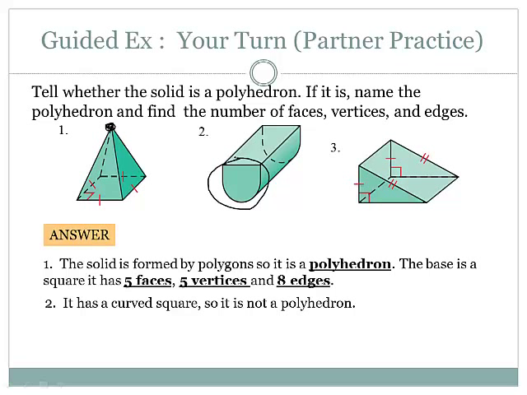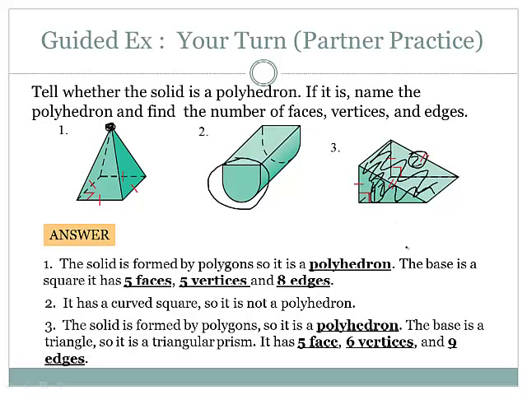Okay, for the third one, we know that it's going to be a triangular prism, and the reason it's a triangular prism is because each one of the faces here is a rectangle, and the front and the back, or top and bottom depending how you look at it, are triangles. So that means it would be a triangular prism, because in the third dimension it extends out as rectangles. So this is a polyhedron. It doesn't have anything that's bounded by curves, which makes it a polyhedron. The number of faces, vertices, and edges would be 5 faces, 6 vertices, and 9 edges.